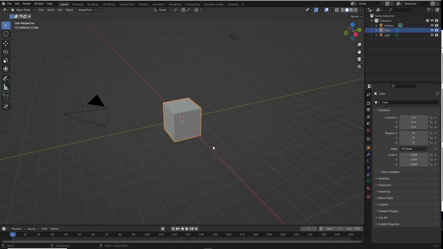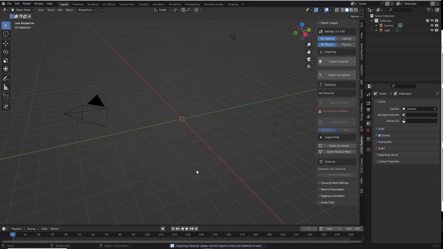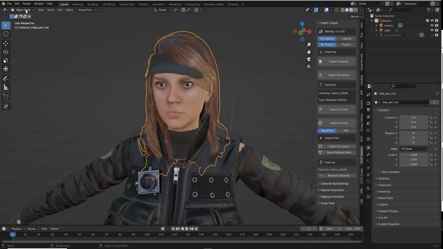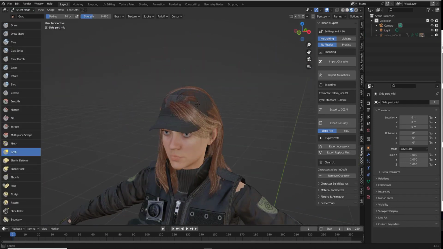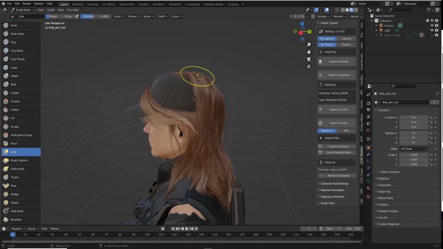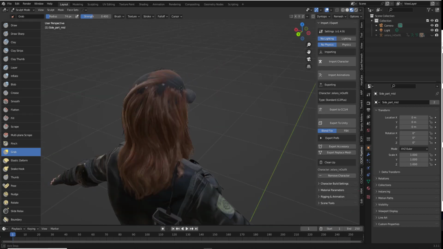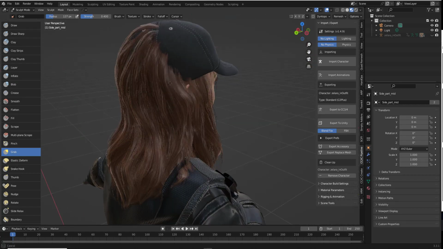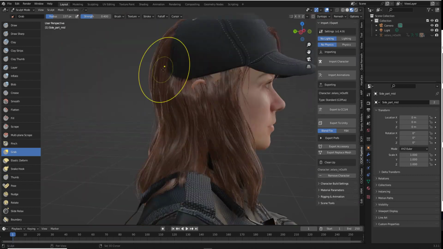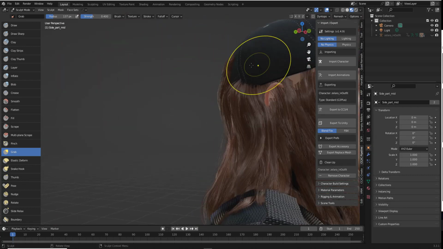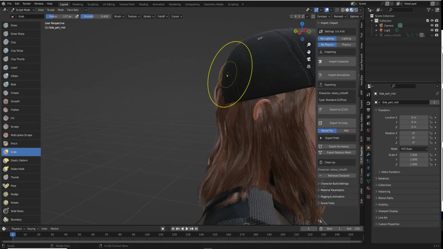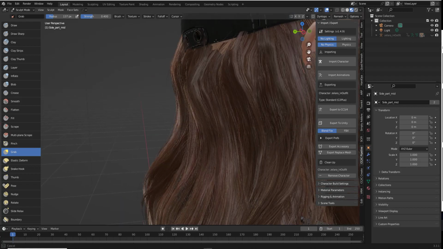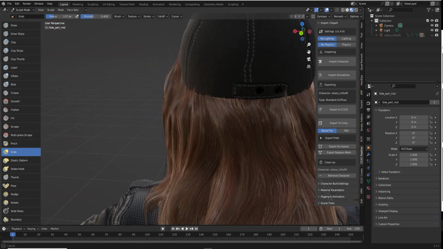So I think I put some more hair on her head, and I took her back in here, and this is where I start. I think I got some different hair this time, and I started shaping the hair up again, using the grab brush, just grabbing the hair and pushing it in and reshaping it, giving it an all-around better look. I really wanted her to have a cap on. I wanted the cap to fit up under the hair.